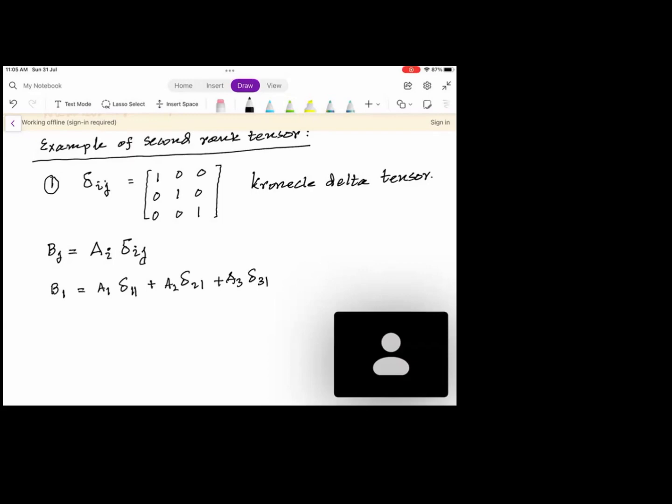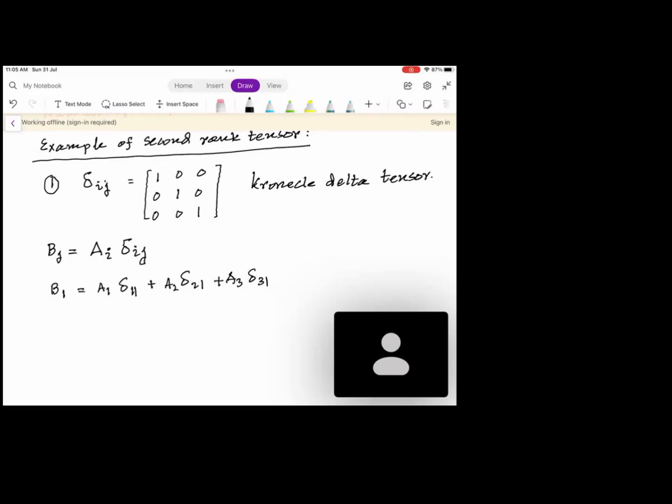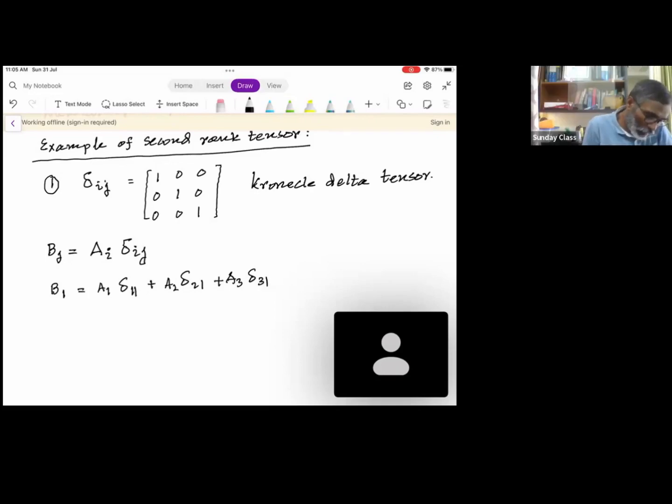Sir, I have a doubt. Generally rank is sometimes called the number of independent columns in a matrix. In that sense, I'm having some confusion about how to understand that. Okay, that is the rank of a matrix. Rank of a tensor and rank of a matrix are two different things. Okay, sir. So that rank and this rank are not the same.